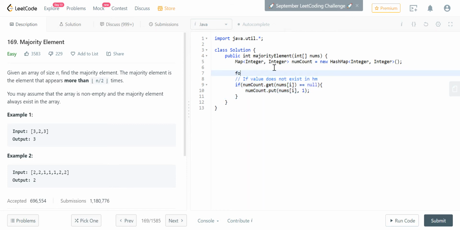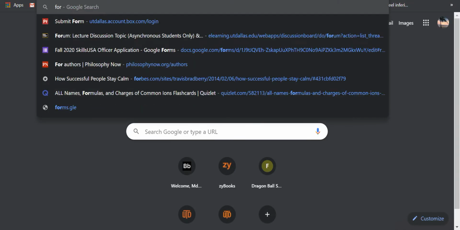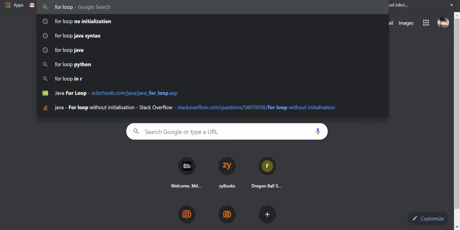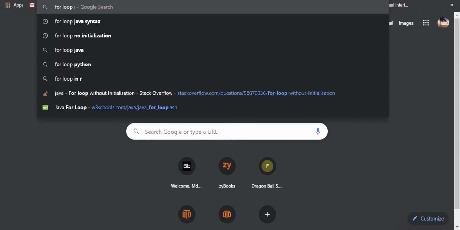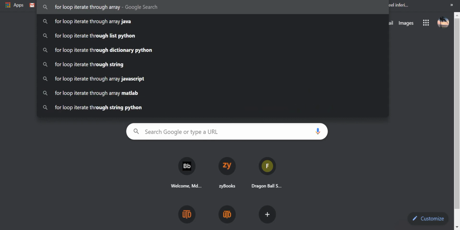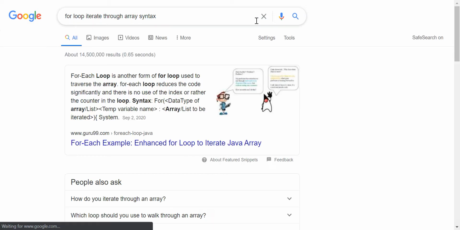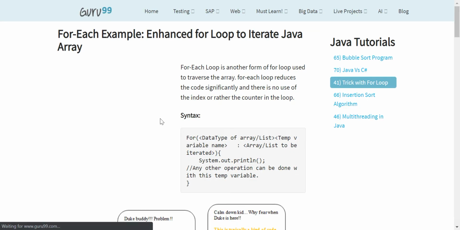So for, let's use this opportunity to find out the easier, smarter way to write the syntax of a for loop based on the number of elements in an array. So for loop, iterate through array syntax, the one where they use the colon. I just want to learn how to use that. Okay. There you go.